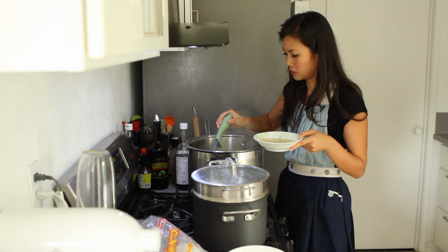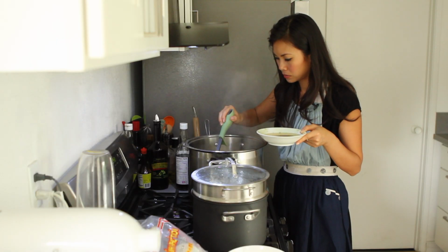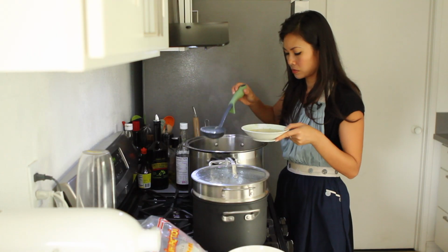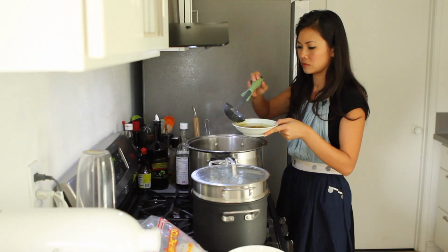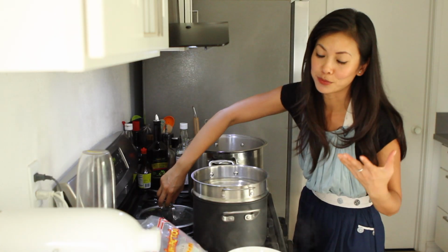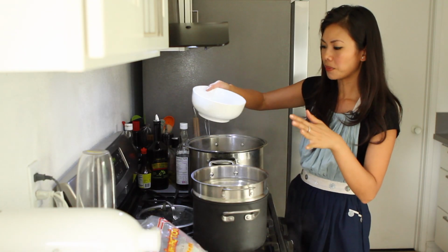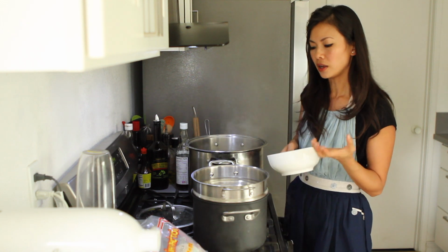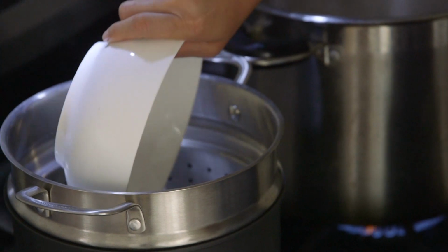Okay, I'm just taking out the fat for the oil. And here's actually a trick that I learned from interviewing so many chefs who make pho: before they serve it, they dip their bowl into a pot of hot water so that the pho comes out steaming hot and it stays hot. So we could do that to our noodles now.